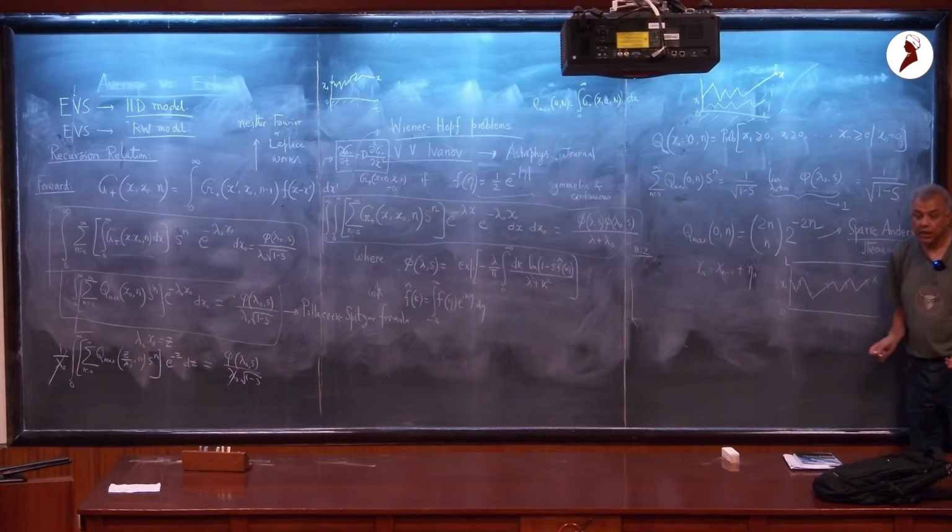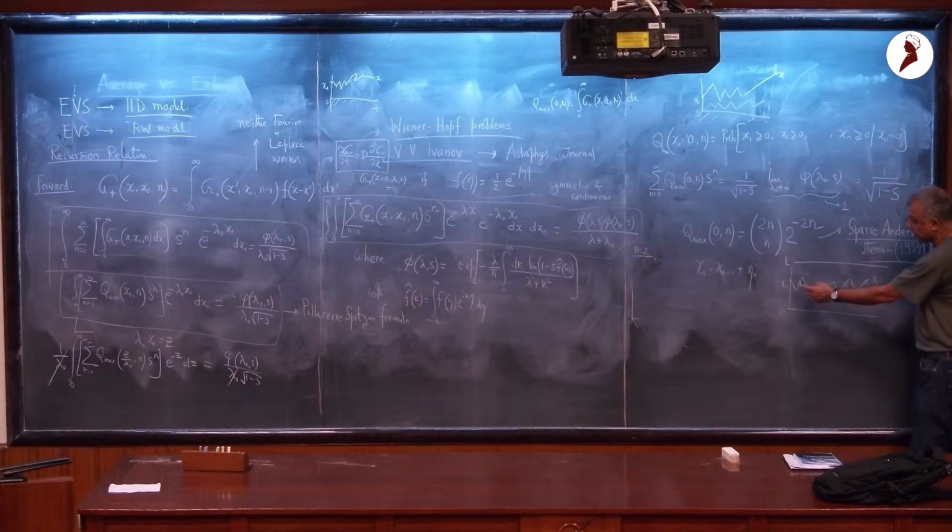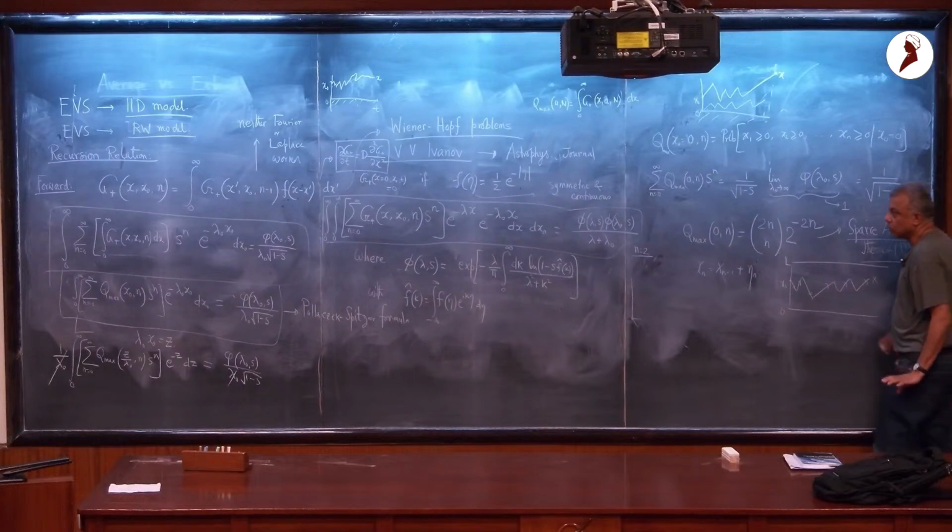It doesn't leave the box. In fact, this problem appears in this photon problem. I was saying photon absorption problem, because you have a slab and you want to absorb the photons there. So this is exactly the problem that you want to calculate. So this is the Green's function of going from x naught to x, but without leaving this box 0 to L.